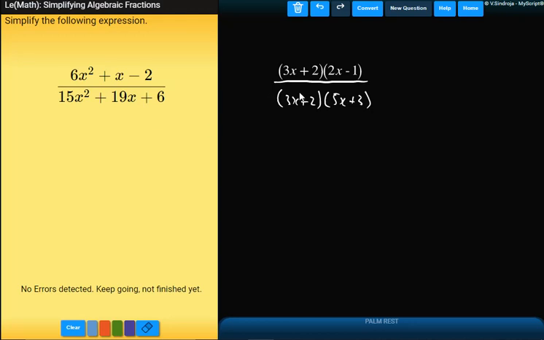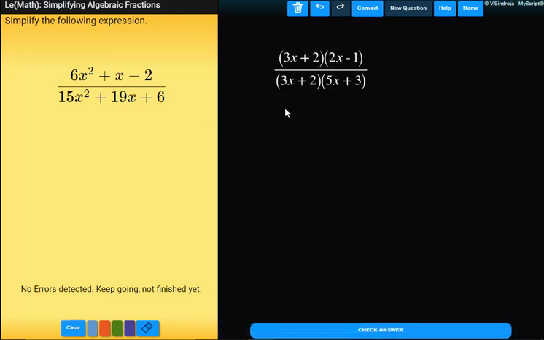Now the idea behind it is this. If you have a look at what we've got here, we've got two brackets multiplying each other on the top and two brackets multiplying each other on the bottom. And the idea is that when you have multiplications, you can cancel things out, because these two brackets are multiplying each other and these two brackets are multiplying each other. All the pluses and minuses are trapped inside the brackets. They're not escaped on the outside here. They're in these brackets.